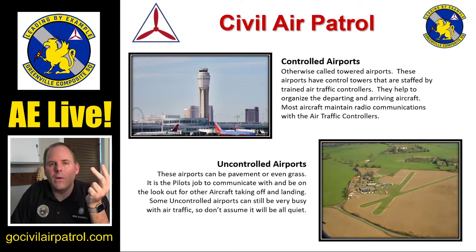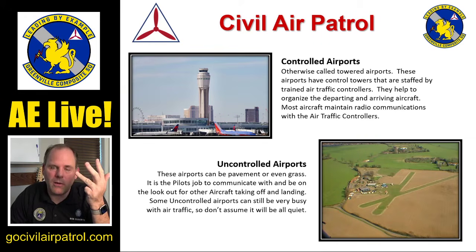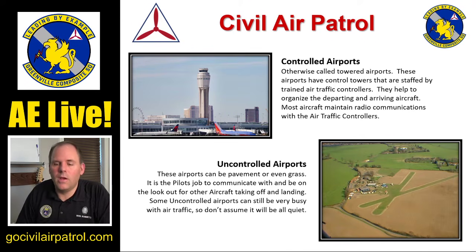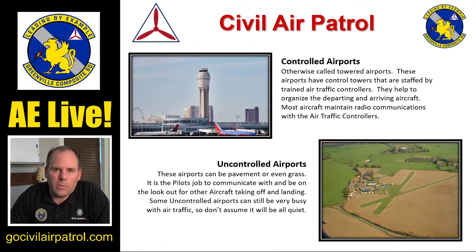And then on the way back in, they're going to be responsible for making sure you're spaced between the other aircraft that are landing, making sure that they give you the right runway to use, and then clearing you to land. And then ultimately the exact opposite. You land, and then they help you get taxied over to where you're eventually going to shut down the airplane.